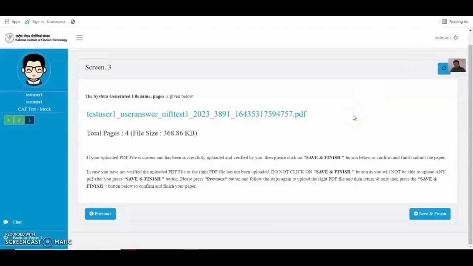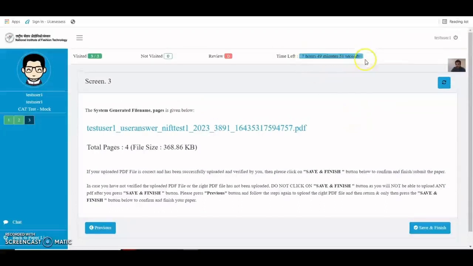Remember one thing, that the total time which is being displayed over here will be actually the time for you to read the questions, for you to draw or write the answers to the questions, and it also includes the time for you to use device 2 to click photographs, make a PDF and upload it using the process shown.